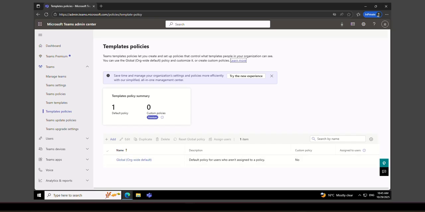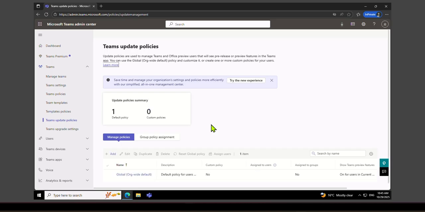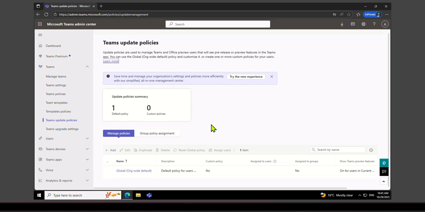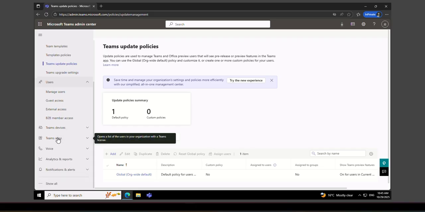Default policy that we have. So we are going to use it. We are going to gain some policies over here, template policies in the upcoming task. Teams update policies, like users will see whatever pre-release or pre-feature views in the Teams app, they will be able to use it in the preview.